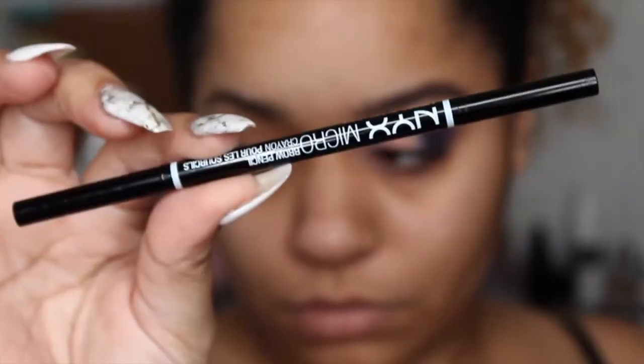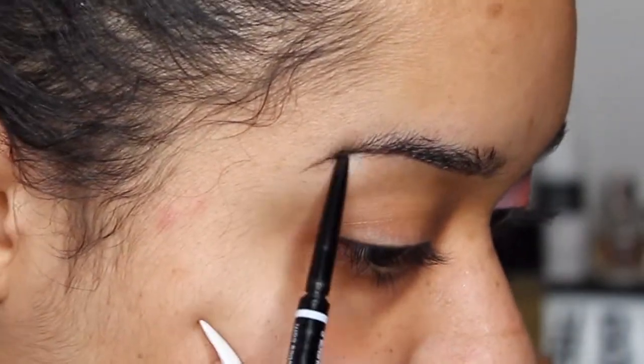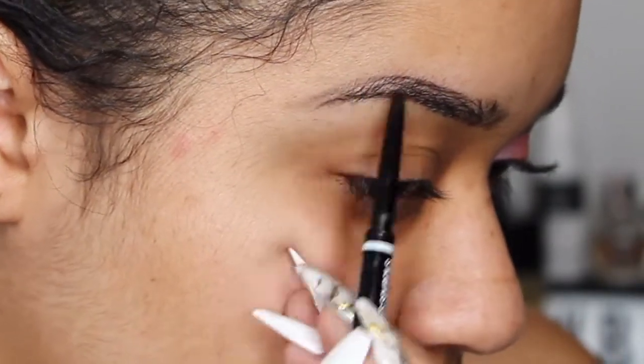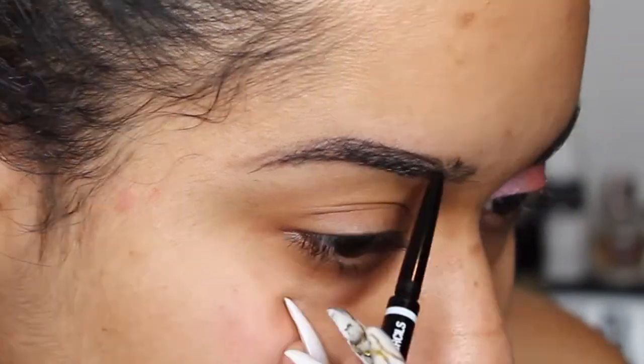Let's just get right into the video. So first I'm gonna go in with this NYX micro eyebrow pencil and just define my brow. I swear I can always do my brows so fast with this pencil. I can't do my brow this fast with any other pencil, and I don't have to clean up with this pencil neither.